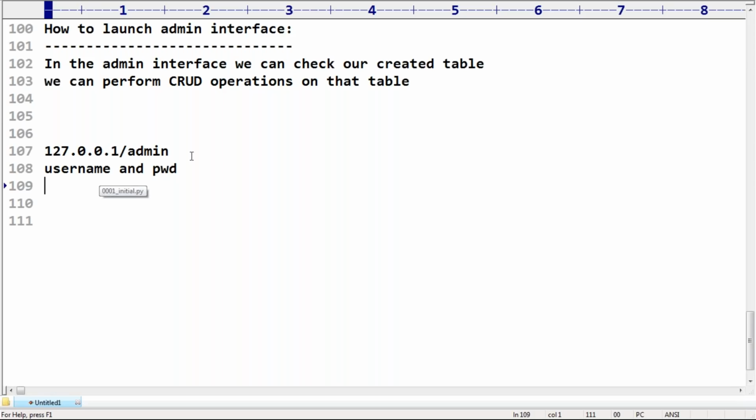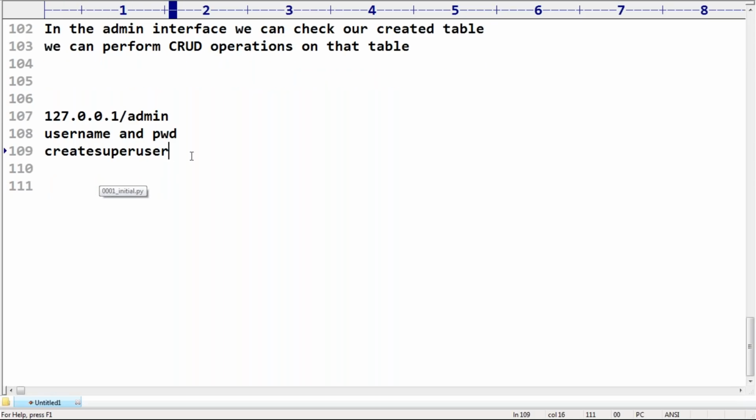For that, we have to create a superuser. Remember that.